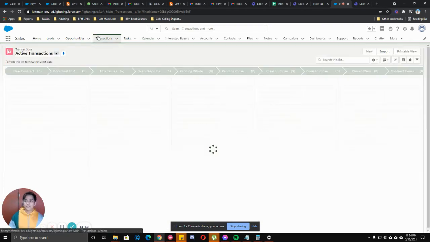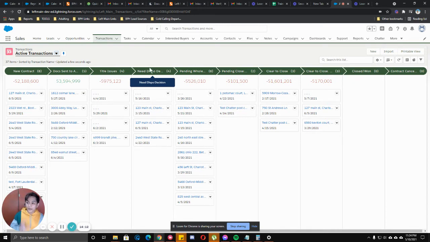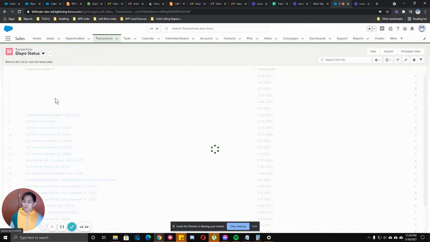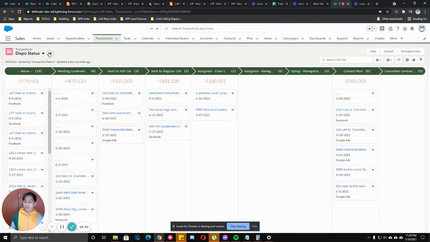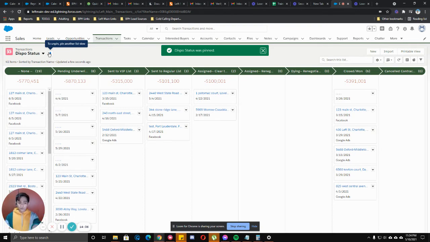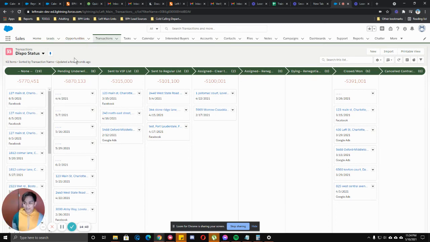And of course, over in transactions, you want to change to the Kanban view, but you're not going to have it under active transactions. You want to change and have the path that would suit your responsibilities. That's why you click the drop down and choose dispo status, and then it's showing you a table. So you want to change the display into a Kanban view, and you just want to pin that. I want to give you a disclaimer already. Do not worry, you don't have to do whatever I'm doing right now just to get the Kanban view on. The system will learn it along the way, so no worries about that.